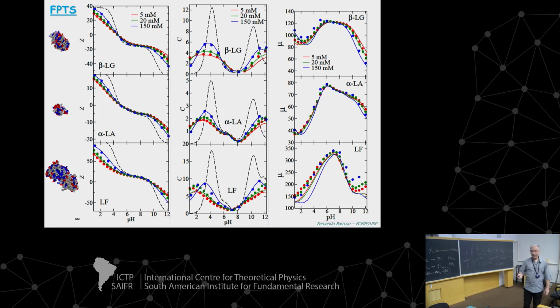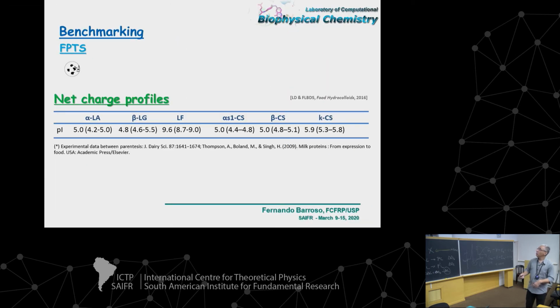But okay, we were happy, and we decided to make some extra tests. One test that we have done, just to continue the test, was to take several proteins and calculate isoelectric points. You can see that the experimental data between parentheses here is a little bit scattered. The reason for this is because people are measuring this under different physical-chemical conditions. Sometimes in the experimental papers, it's not even clear what the experimental conditions were. So you can see that the numbers can vary quite a lot.